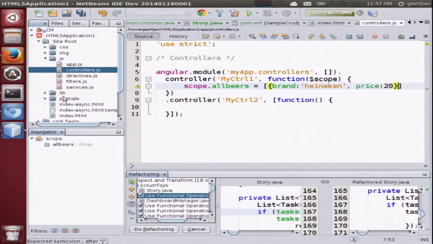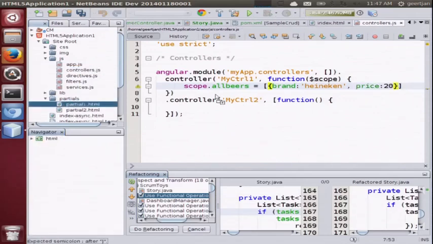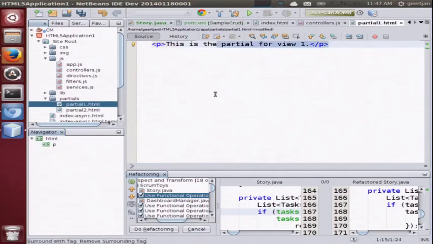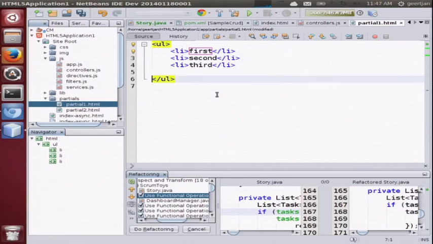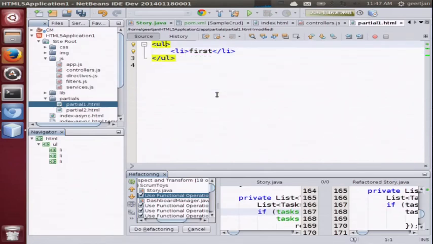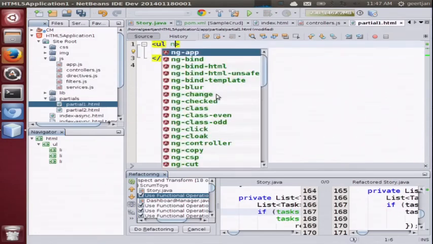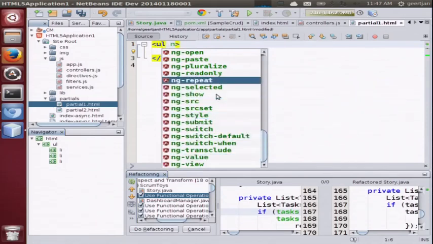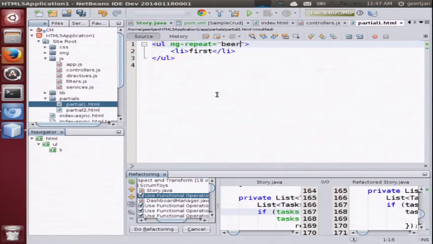In our partial, for example, what we can do here is, of course, there's lots of support for HTML built in. So let's say we have here our ng-repeat, and documentation for Angular is also built in. ng-repeat, so beer in all beers.